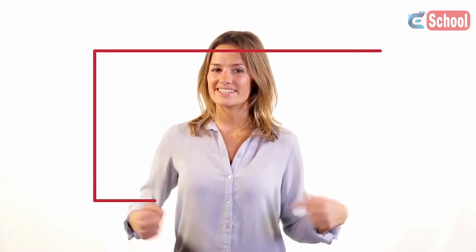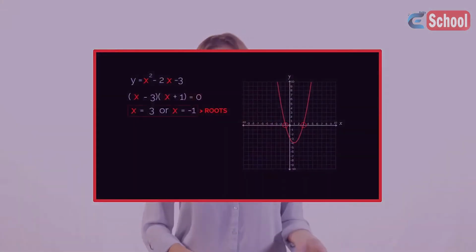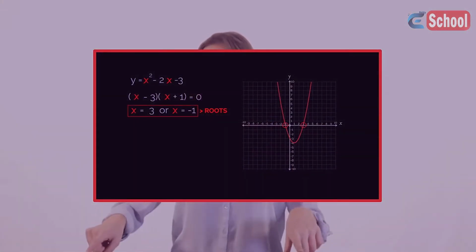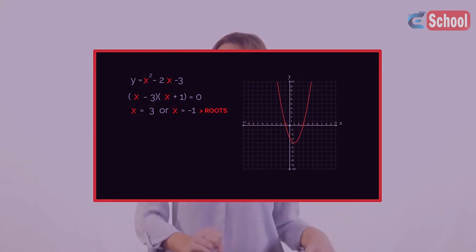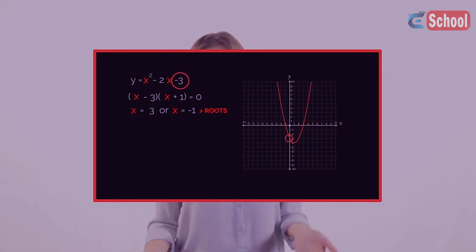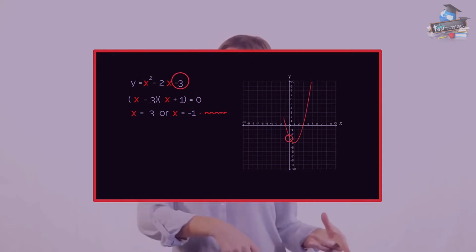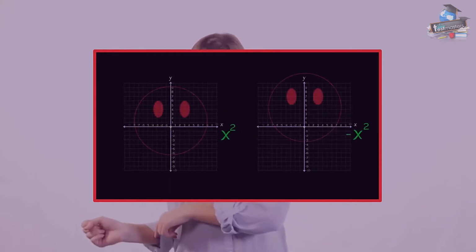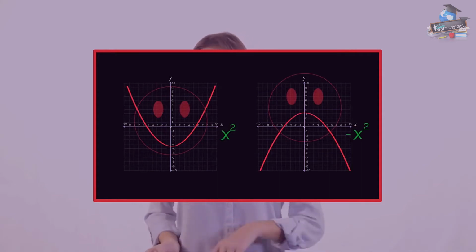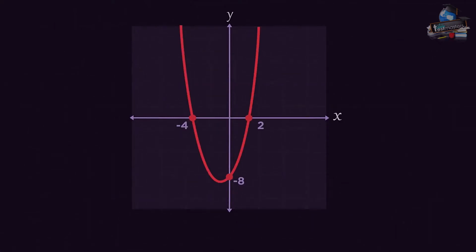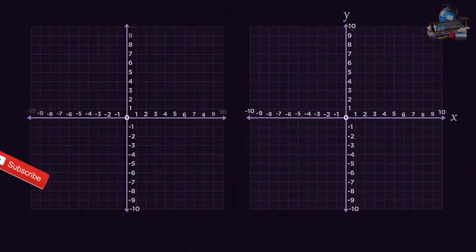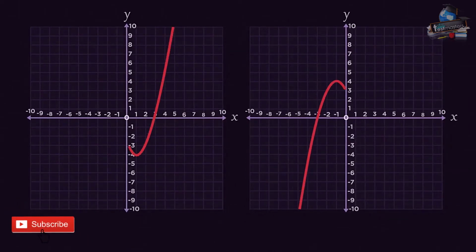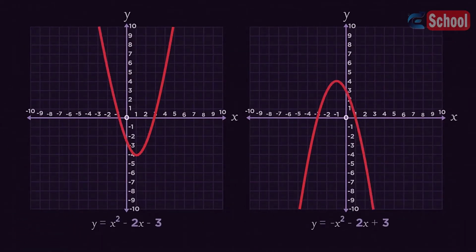In an earlier video, we discovered that the roots of a quadratic give us the x-axis intercepts, and the number on its own in a quadratic gives us the y-intercept. We also know that a positive x squared gives us a smiley U shape, and a negative x squared gives us a sad N-shaped curve. We can really easily sketch a quadratic like this. In this video, we're going to discover even more information connecting the quadratic equation with its graphed function.